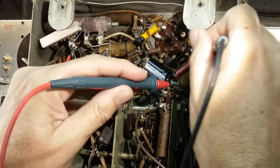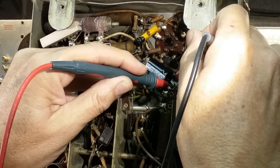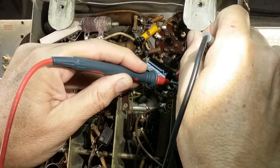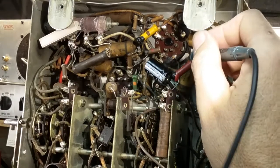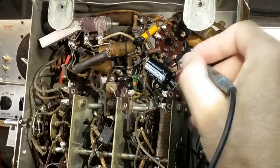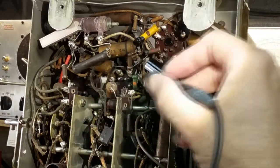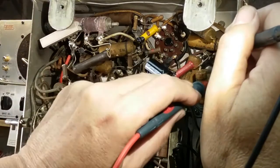Did I do this one? Not sure. I think I did. Need to keep my mind on what I'm doing. Yeah, 32K, and it's rated at 200K, I mean 20K. So that one is suspect. That's two that I'll probably pull one end off and check.